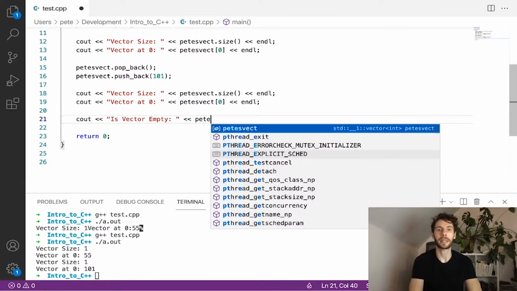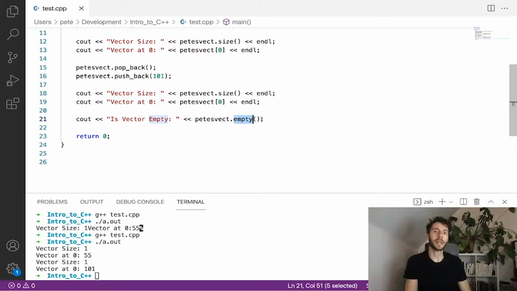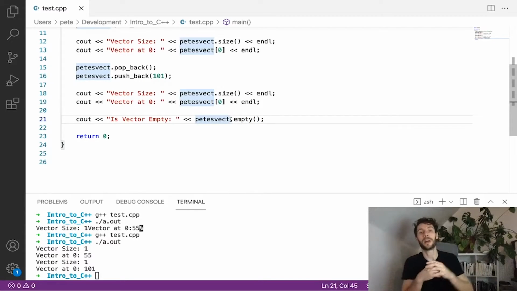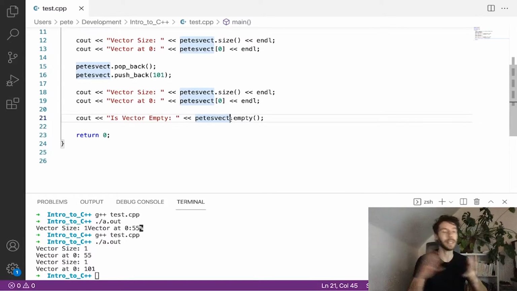So we're going to access Pete's vect, say empty, and what empty does is it will return a true or false value, a Boolean of 0 for false, 1 for true, to tell us if the vector has any elements in it. If the vector is empty, it will return a 1 for true. If the vector has any elements in it at all, it will return a 0 for false.